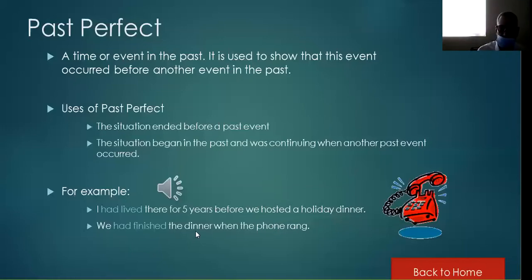We had finished the dinner when the phone rang. What happened first? They had finished the dinner. Then the phone rang. So the older action is finishing the dinner, and the newest one is the phone ringing. The first action is finishing the dinner, the second action is the ringing of the telephone, and we still remember that both actions were in the past. Am I right? Yeah.